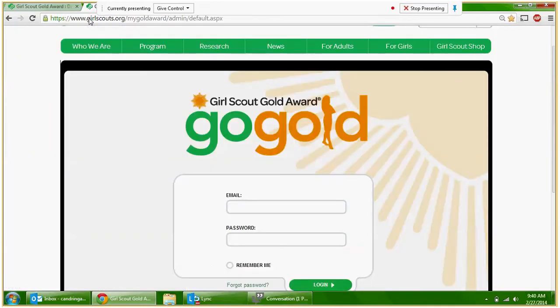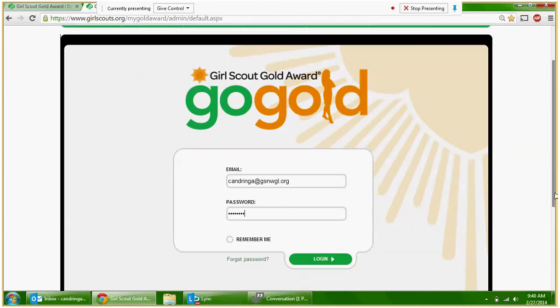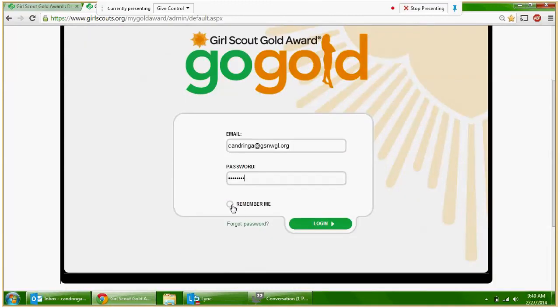And the page that'll pop up will request that you put in your information. Now everyone, every person who's involved with approving Gold Awards in their region has access to this site. Please let me know if you have trouble getting on or accessing anything once you're on, and we can figure that out. There is an option to be remembered, so you'll always be logged in when you go on as well.